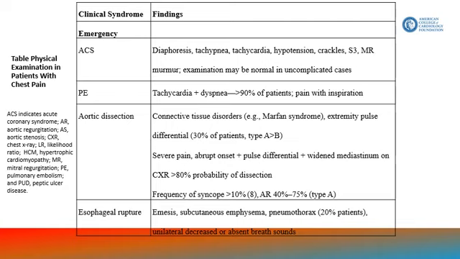Aortic dissection: the patient will have a pulse differential. If you examine the right radial pulse and left radial pulse, there is impairment, there is inequality of the pulse. Syncope is also common: more than 10% of the people with aortic dissection could suffer from syncope. Acute aortic regurgitation, guys, could happen in type A aortic dissection in the ascending aorta. Up to 40 to 75% of the people will have acute aortic regurgitation.